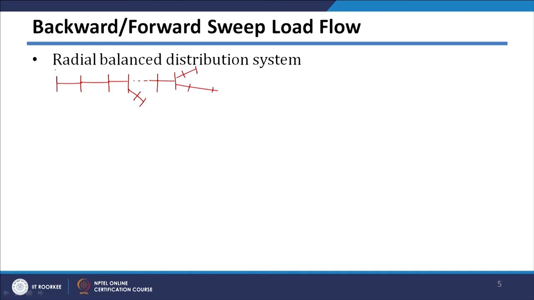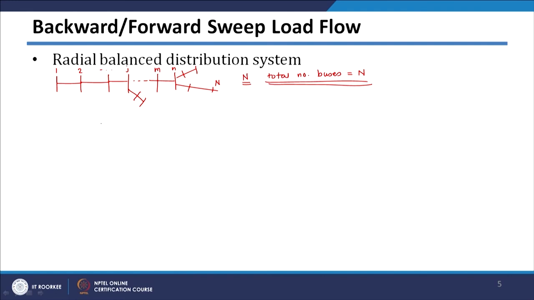Any generalized system, say 1, 2, these are the node numbers, any jth node, say this is bus number M, and n, and if say there are n number of nodes. So, the total number of nodes in the system is n. So, the total number of buses are say n.